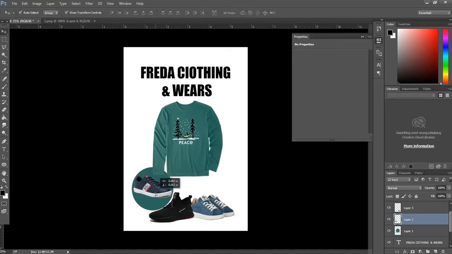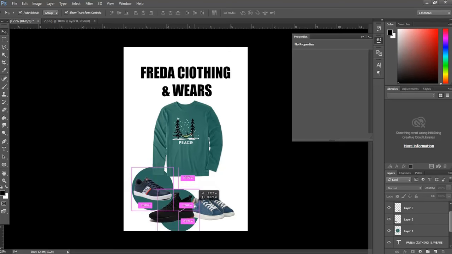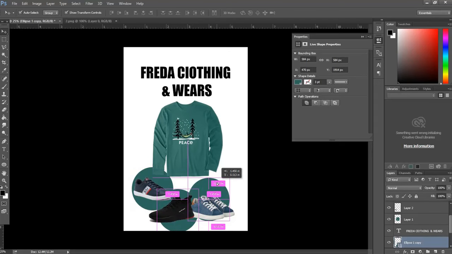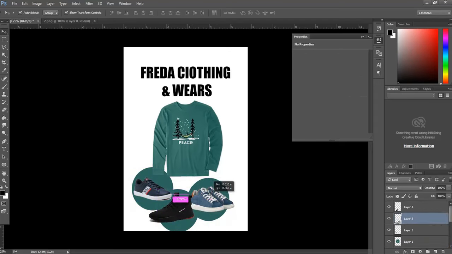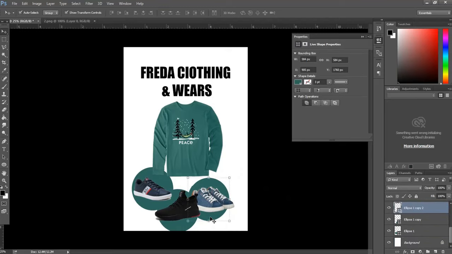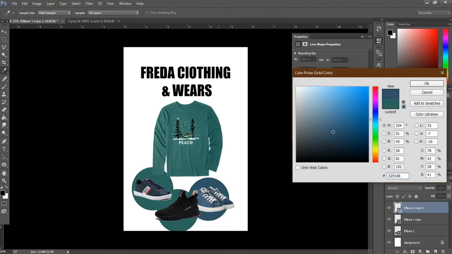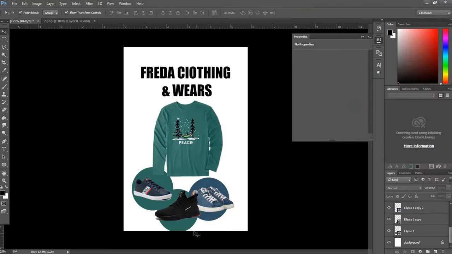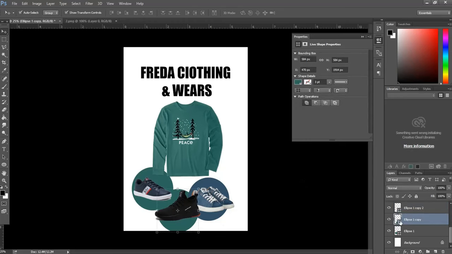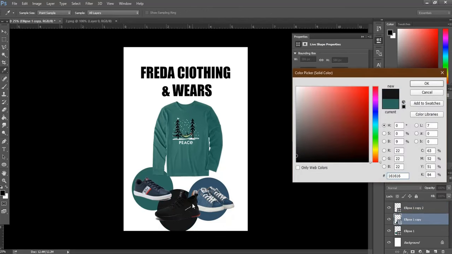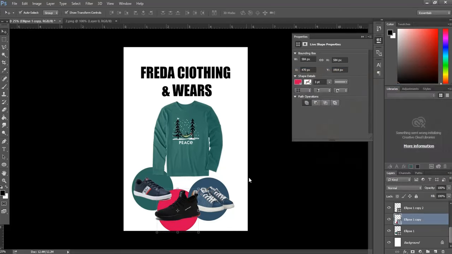So now you can see my shoe is on top, and I do the same to this one, and this one. Now I have three shapes and three shoes. So what am I going to do now? I just need to color them according to how it looks. This is also like a black mode, but black is not nice, so let's choose maybe this color. Very nice. You get it?